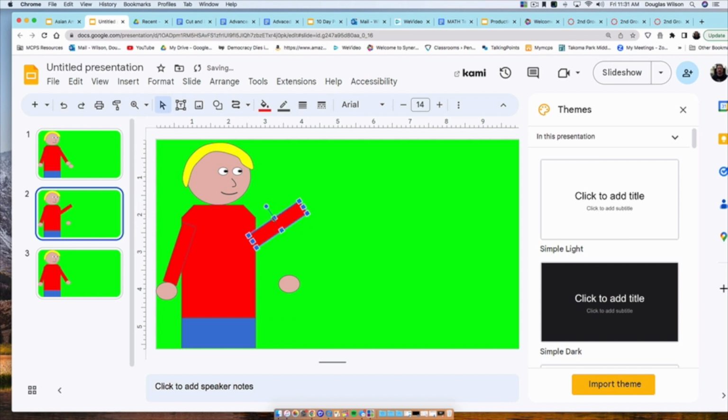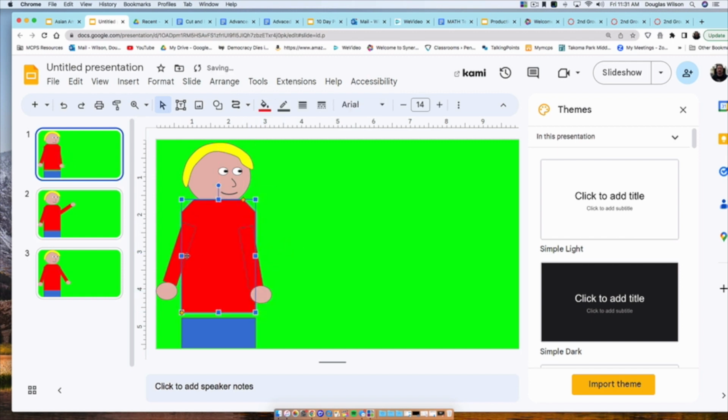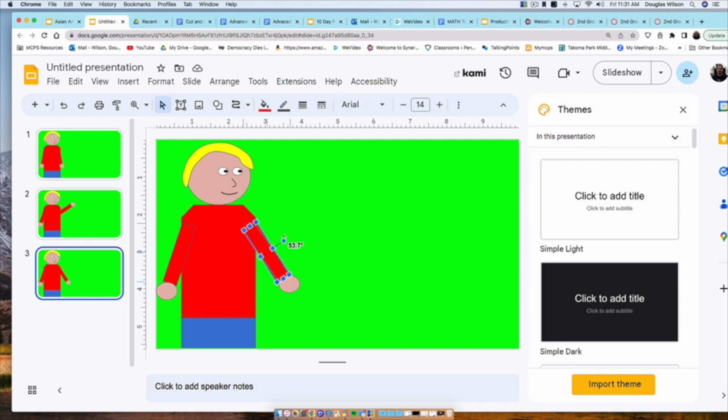So I will raise up his arm for a wave to begin the conversation, and also put out this arm because I know I will be using this shot in order to show the characters passing a note. So I will have 2 body movements for this character, thus more than fulfilling that requirement. The minimum is 1 movement, but the more detail and movement, the better the production and the better the grade.